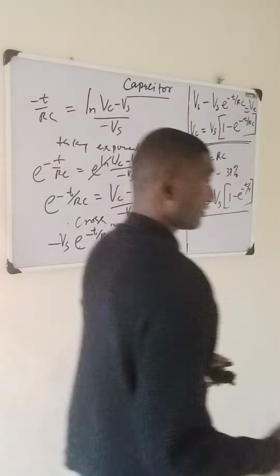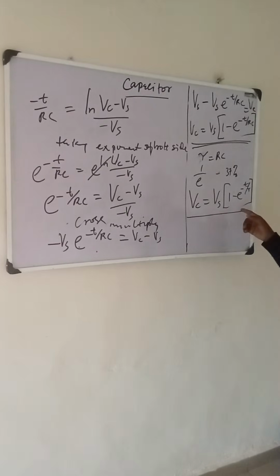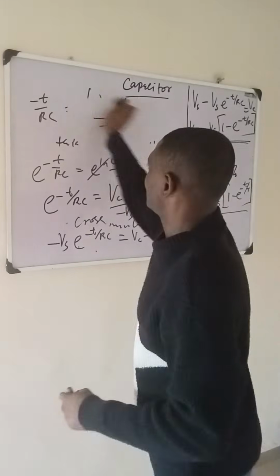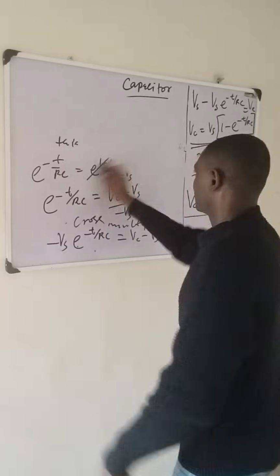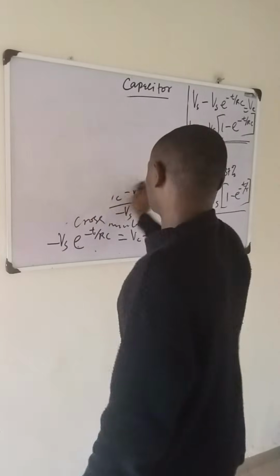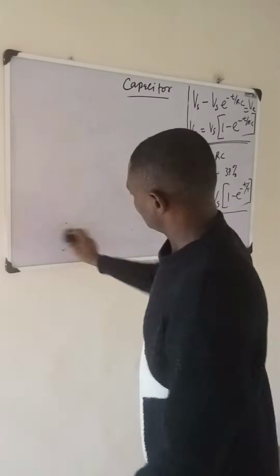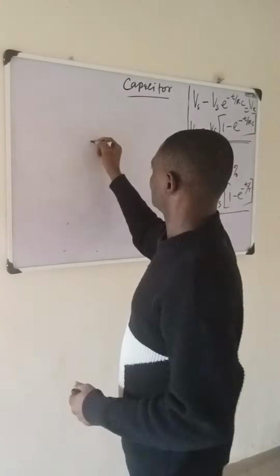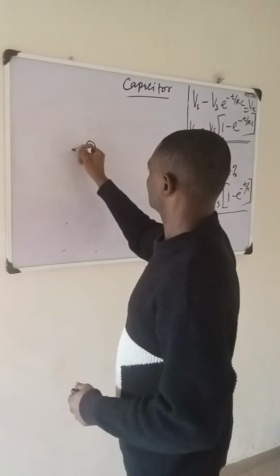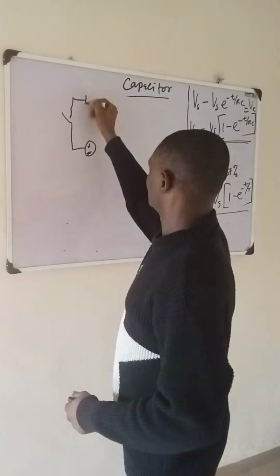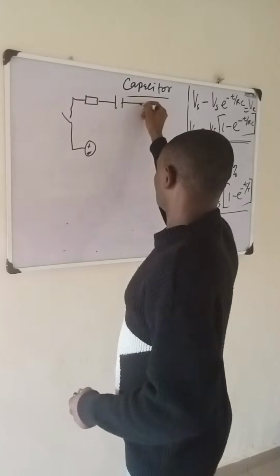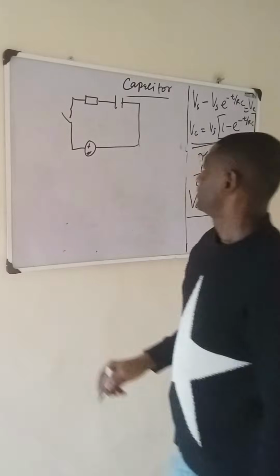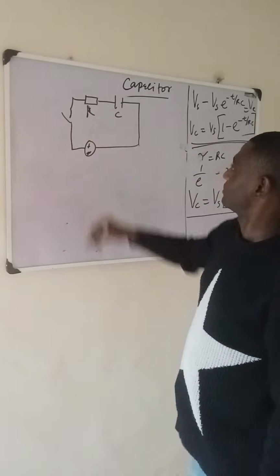Now that we have come back from a short break, we have achieved something by getting the instantaneous voltage across the capacitor at any instant in time. So now let us go back to the circuit we've drawn before and redraw it so that we can get other items from the circuit. This is what we do: the voltage source, this is the key, connected to a resistor and then to a capacitor. So this is the resistor, this is the capacitor.